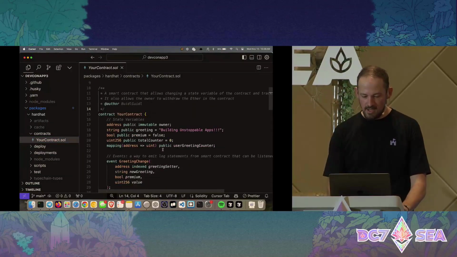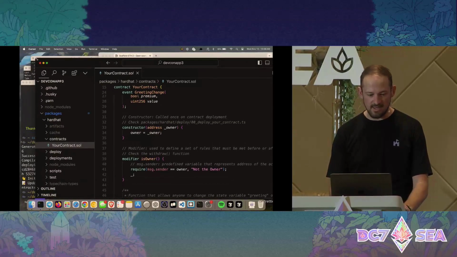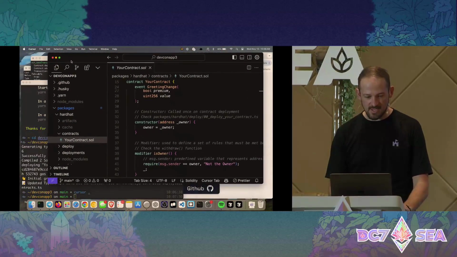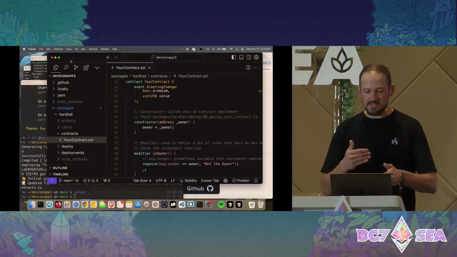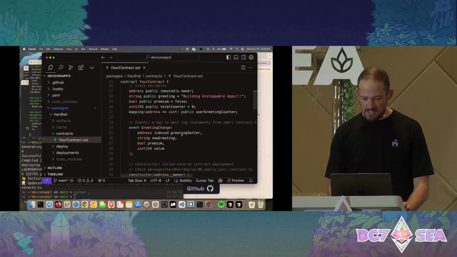Okay, here we go. Let's get into this contract and look at it, and let's just tinker around. I think one of the first things to show off with Scaffold-ETH is the dev loop you'll get into. Let's look at that.